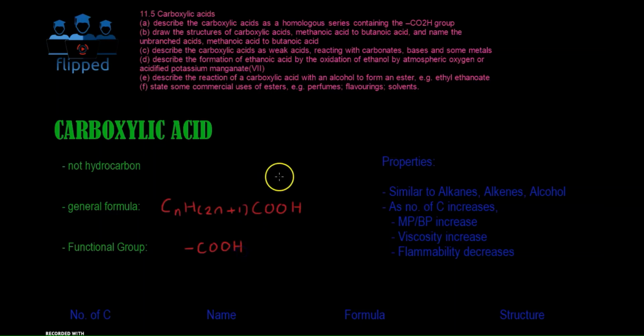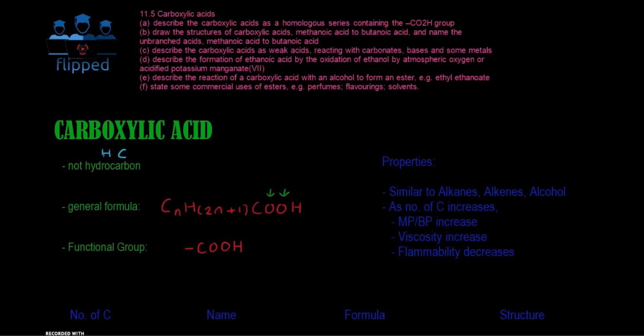So with other organic molecules, we learned that we should not put the functional group together in front. So we should not combine this C with this C, this H with this H, etc. We should let it stand alone. With that being said, you can see that there are two oxygen atoms here. So this means that it's not a hydrocarbon, because hydrocarbon only consists of carbon and hydrogen. That's how they get their name.